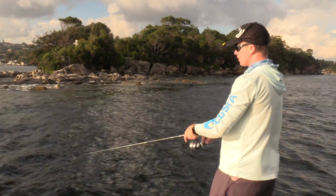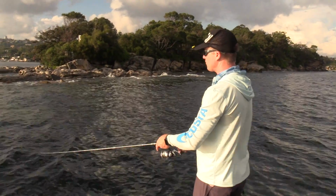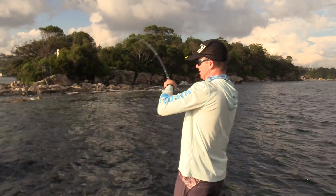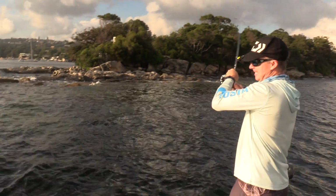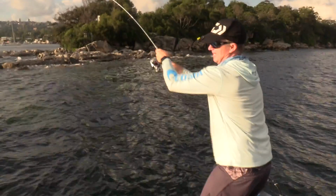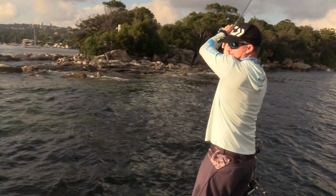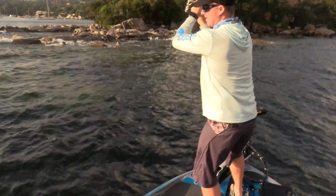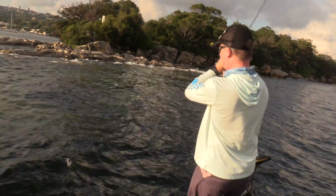The good thing is these rock shelves, when the tide's up, there's no oysters on them. The oysters are all 2 or 3 foot down right now. So you're sort of cranking over pretty clean country. He's in a crack, that one. Oh, he came out. Oh, this could be not pretty. He's in a, has he gone over? He's coming back. You just gotta let him decide to come out, I think, because I'm not gonna bully him out. And he's going over the shelf. He looks all right.